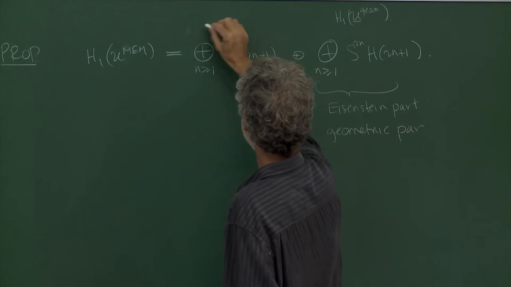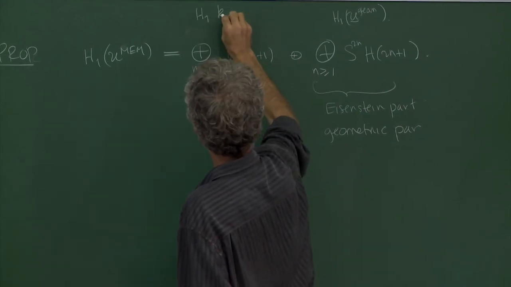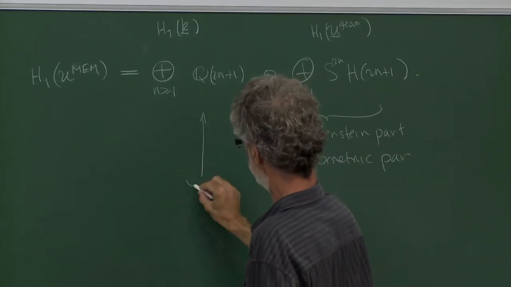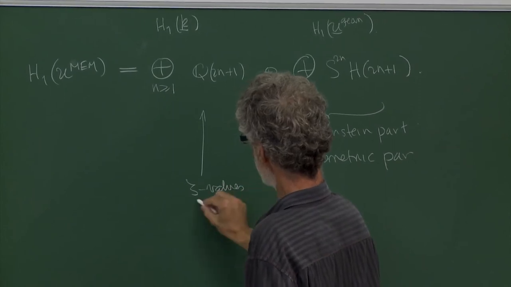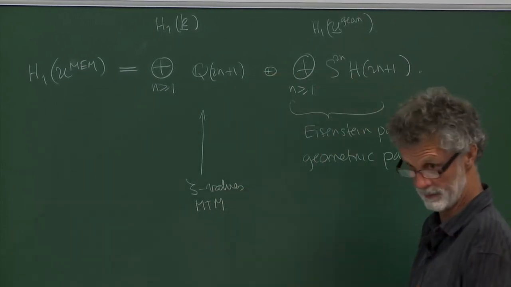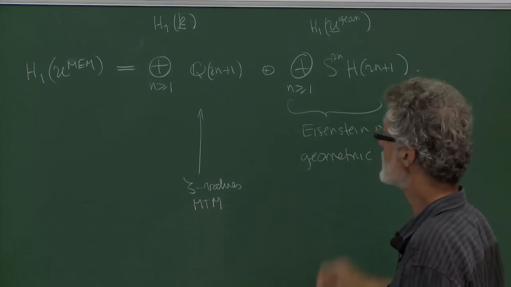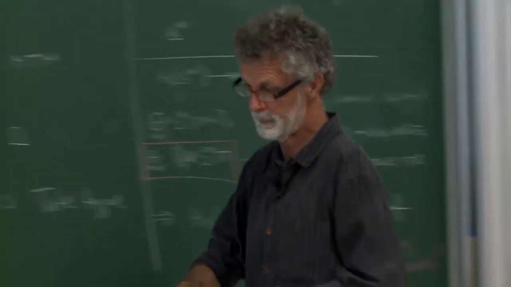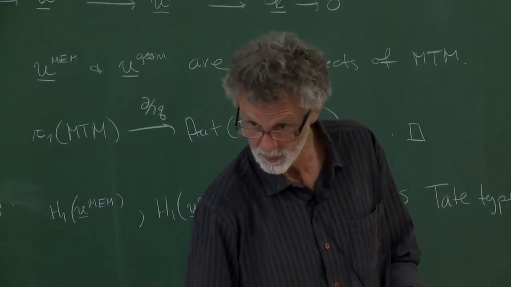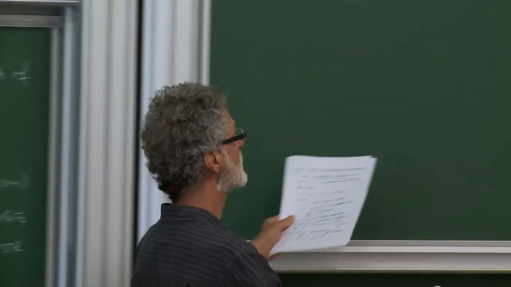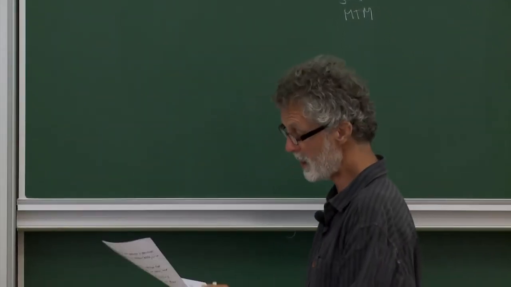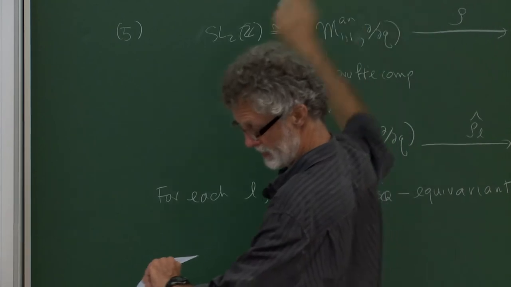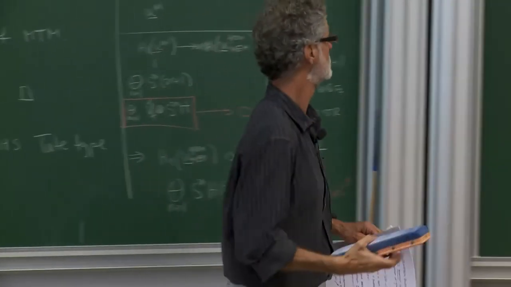And this part here is the part coming from K. This is H1 of K, the Lie algebra generated by the odd zeta values. So these are zeta values. So this is the mixed Tate motive story. So the Eisenstein series are the geometric part, and the zeta values are like the Galois part. These will give generators. They won't lift canonically to generators. So the next thing I'll talk about discusses the Eisenstein quotient.